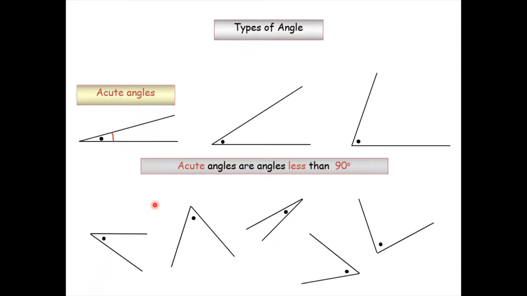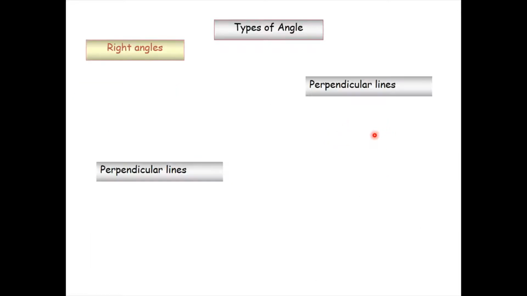Now for now, I don't want you to copy anything down, just have a look. So you can see here they can come in any angle and they can come in any position as well, so they don't necessarily have to be a straight line at the bottom. As you can see, it's a bit slanted here. The main thing is that the angle inside, in between the two lines, is less than 90 degrees. So this would be less than 90 degrees, as you can see. And we can estimate it by looking at it like this, and we need to be able to spot what an acute angle is without any sort of number on there.